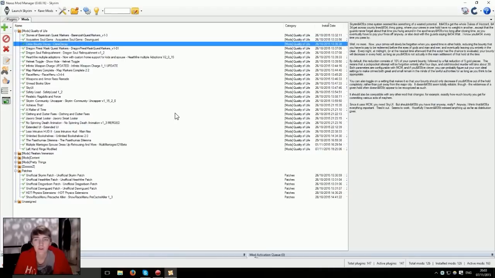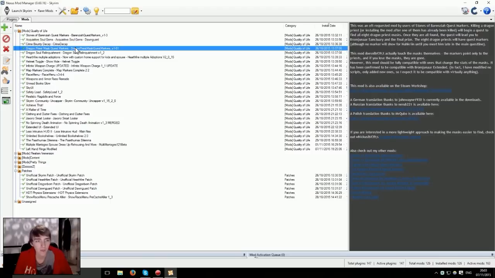Crime decay is if you're a criminal, obviously. Basically it means about 10% of your bounty degrades over time for every couple of days that you're outside of the hold that you committed crimes in. So if you stab a dude in Whiterun and then run to Winterhold, chill out in the college for a week, your bounty will go down quite a lot. It just makes sense, but the decay might be a bit slow, you can adjust it inside the game.